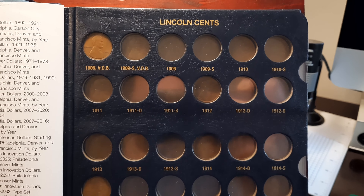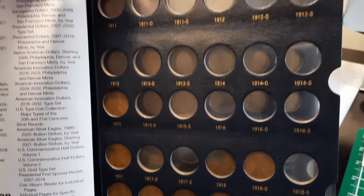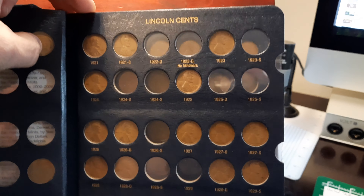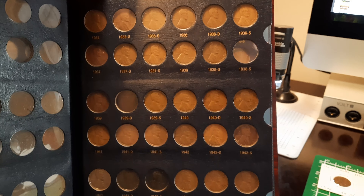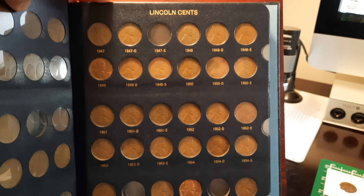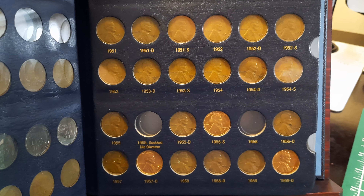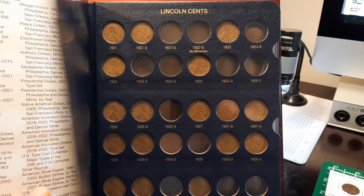Everything is now in the book and we've got 96 of 142 slots filled. Lots of empty slots in the very early years — there are a lot of key dates in there. Into the 20s we're doing pretty well, and into the 30s, look at that — we've got most of the coins on this page. The last few rows are completely done. Into the 40s we're just missing a handful in the late 40s and 50s. One of those slots is for the 1955 doubled die obverse — I don't know if I'll find that coin roll hunting — but this album is looking pretty good.